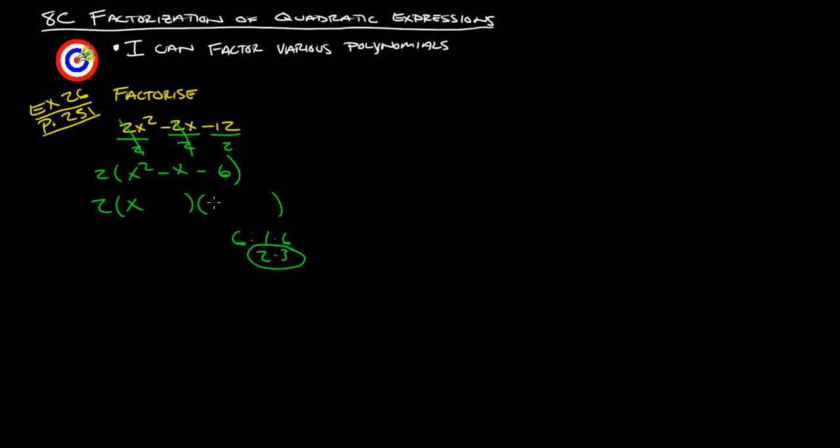So I'm going to put x and x, 2 and 3, and you could put the 3 here and the 2 there, it doesn't matter. And then I always know that this sign here goes with the larger of the two factors, so that's minus over here. And then I know that this here, since this is a negative, I have to multiply a positive times a negative. So when I look at that, I say, okay, that means the signs have to be different because it's negative. So since this is negative, this has to be positive, and there's our factors.